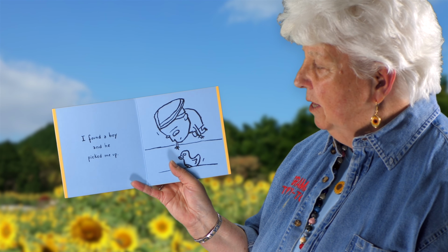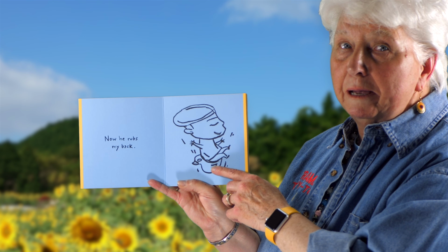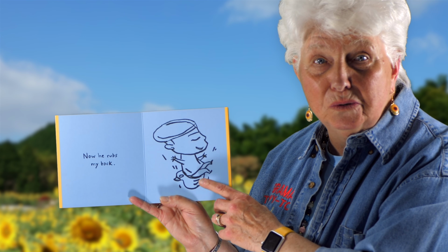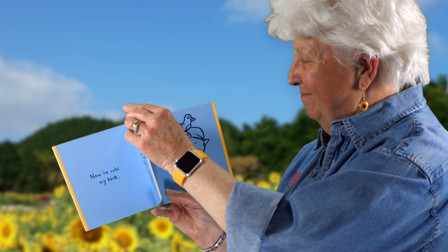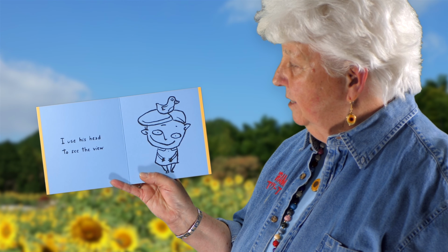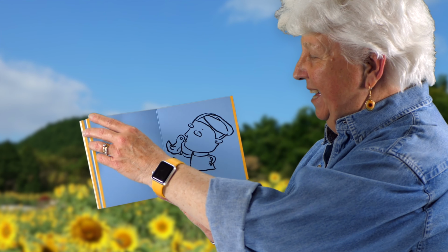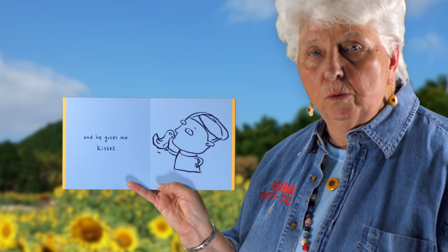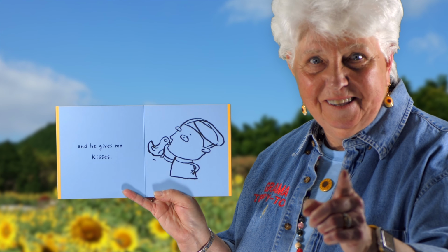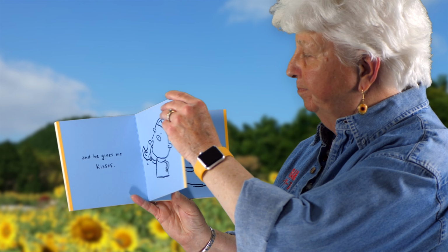I found a boy, and he picked me up. Now he rubs my back. Do you remember what the boy was using him for? That's right, a rocking horse. I use his head to see the view. What was the boy using the duck for? Exactly, a hat. And he gives me kisses. Oh, there were two things that the boy was using the duck for. Do you remember what they were? Yes, a whistle and a straw. Boy, you are so smart.